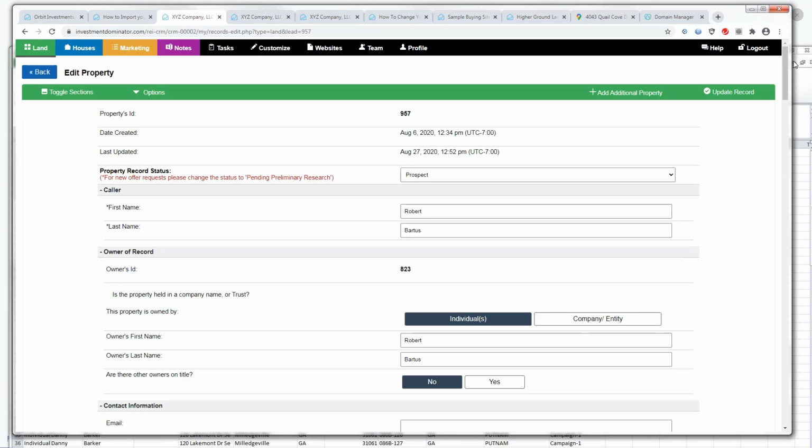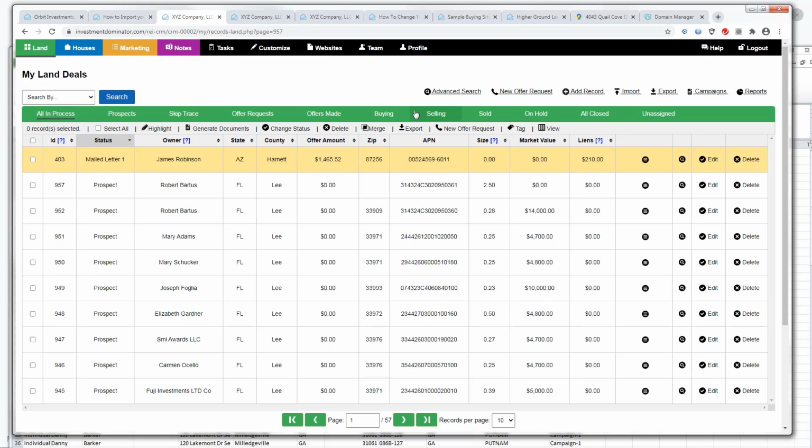Okay, so now, for the last part of keeping track of your conversion rates for this particular county, whatever county we might be dealing with, we're dealing with Lee right now, what you're going to do is create 3 advanced searches.